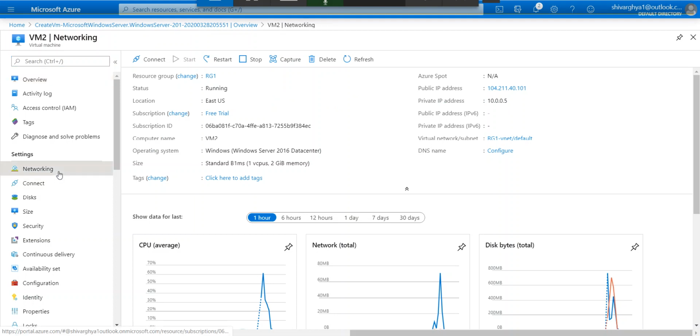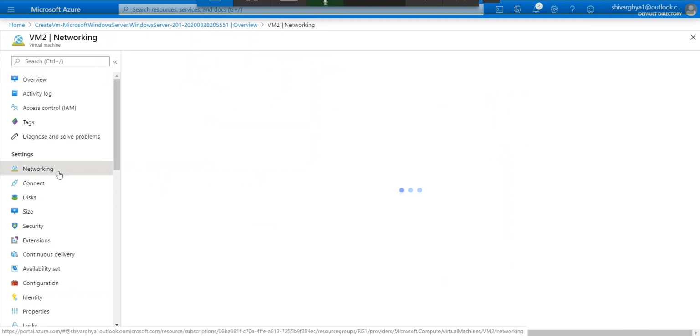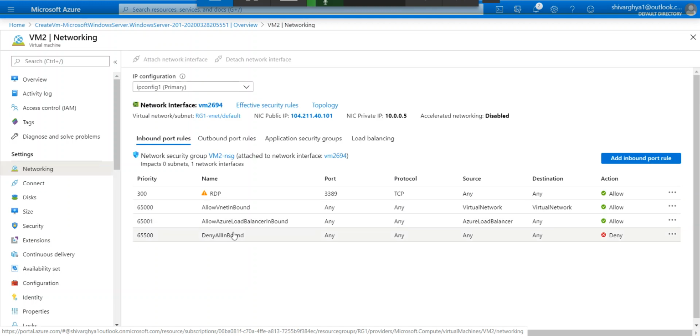We'll go to networking. We'll see that these are the rules that have been configured for us. The RDP rule was the one that we had configured. Now what we will do over here is add a couple of more rules.